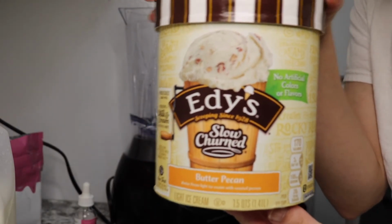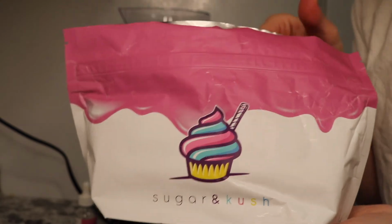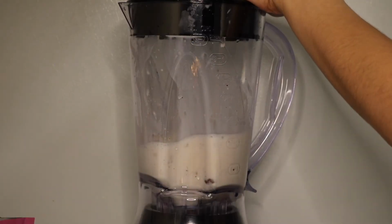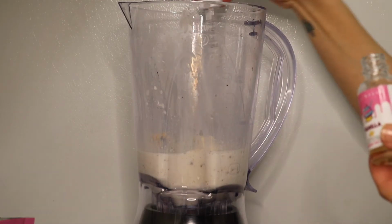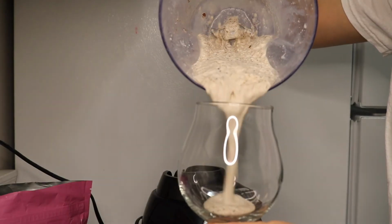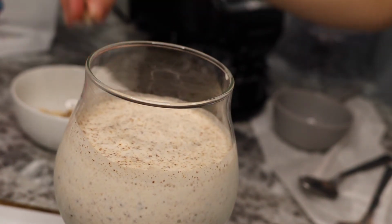The second thing I'm going to show you how to make is a milkshake. I have my Edie's butter pecan ice cream. I'll be using 2 Sugar and Kush chocolate chip cookies. I'm going to put 1.5 in the blender with the ice cream. The other half I've crunched up into small bits to sprinkle on top. I have my whole milk. Also going to be adding a milliliter of the vanilla CBD oil by Sugar and Kush as well. And then I have my crushed cookie right here. I'm gonna go ahead and sprinkle that right on top.